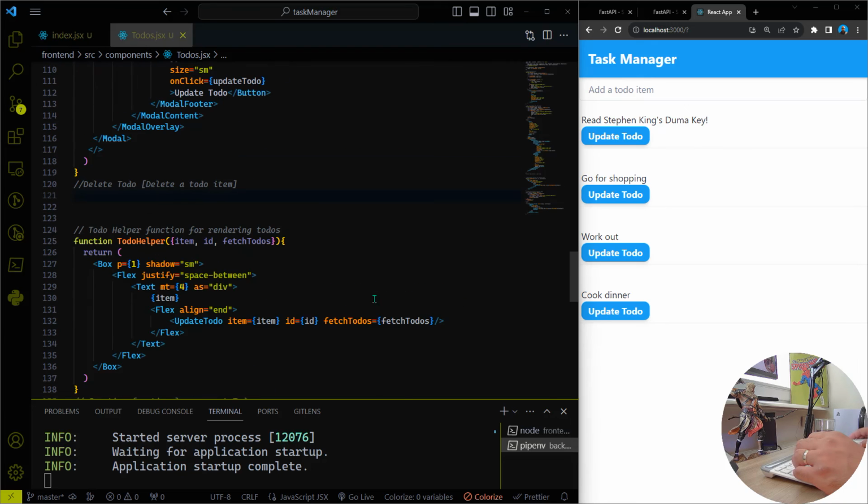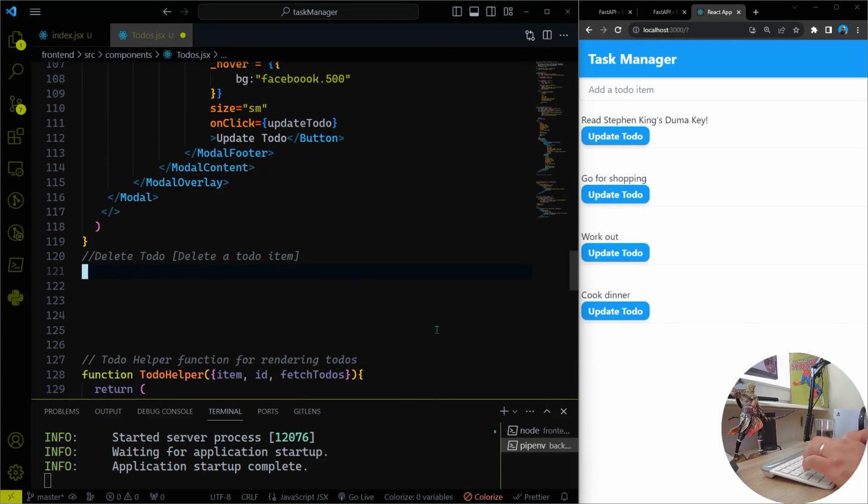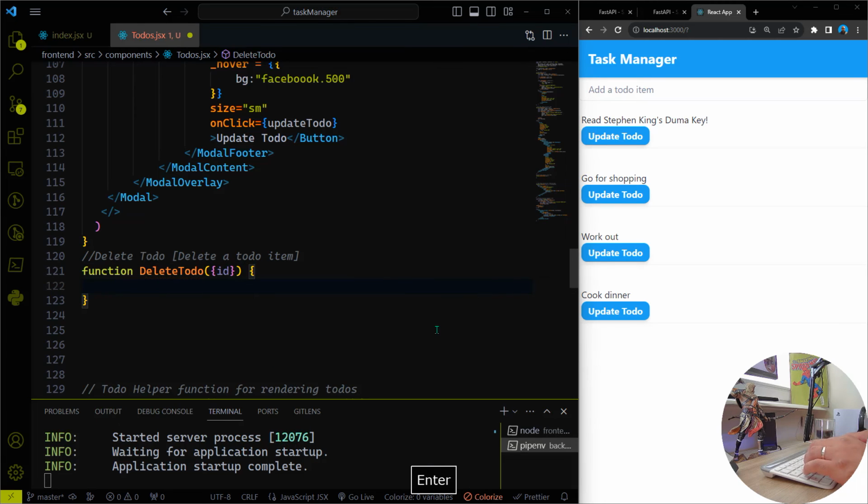And similarly, we will need here to add the delete button. So I'm going to create a function. I'm going to call it deleteToDo, and that takes the ID of that to-do item.